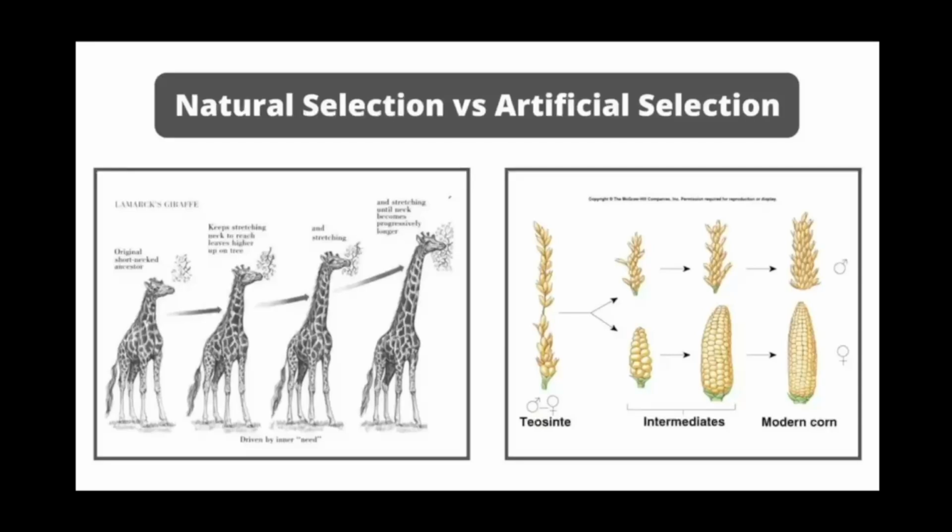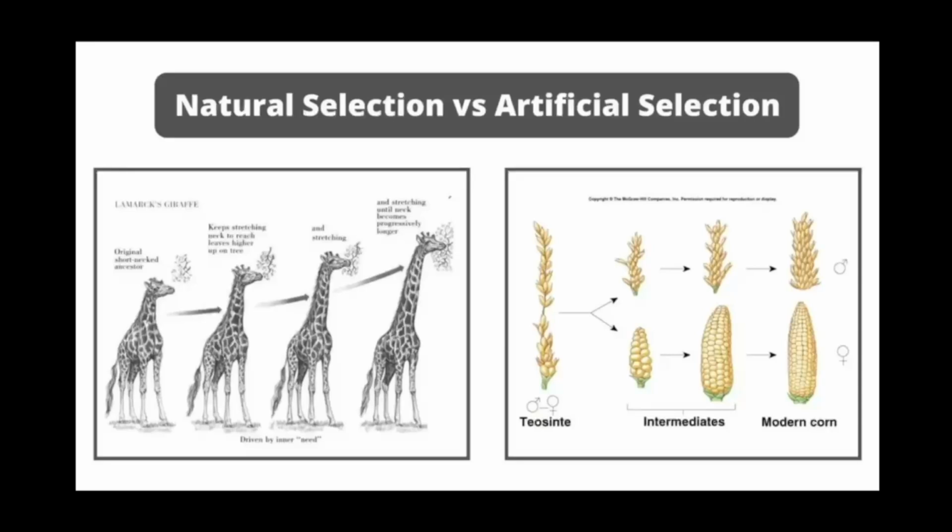Humans have done their own form of selection. We call it artificial selection, with dog breeding, for example. Breeders breed dogs down into the specific size and shape and personality traits even of the dogs that they want. And we are choosing who lives and who dies. We're choosing who we want to reproduce, so it causes changes in these gene frequencies. They're all still dogs, but we can get a gigantic variety of dogs.